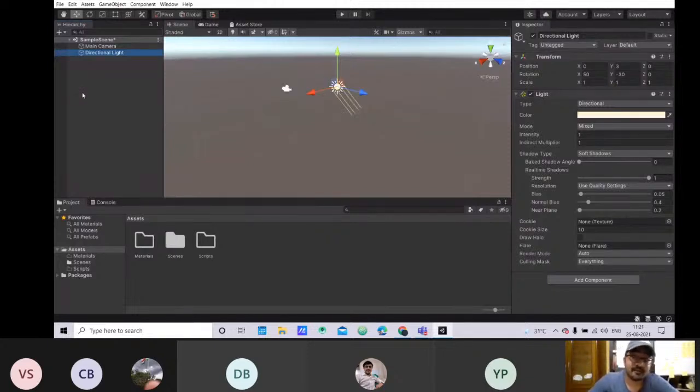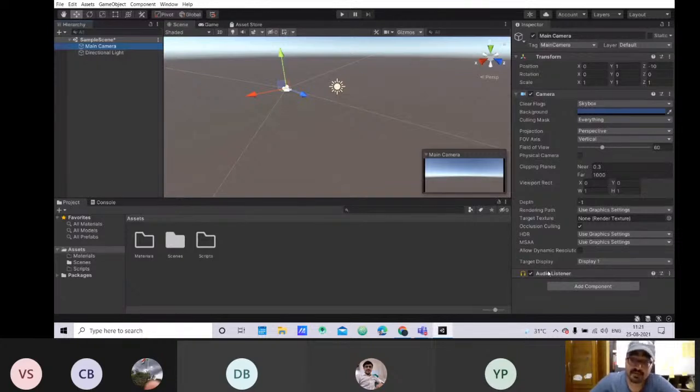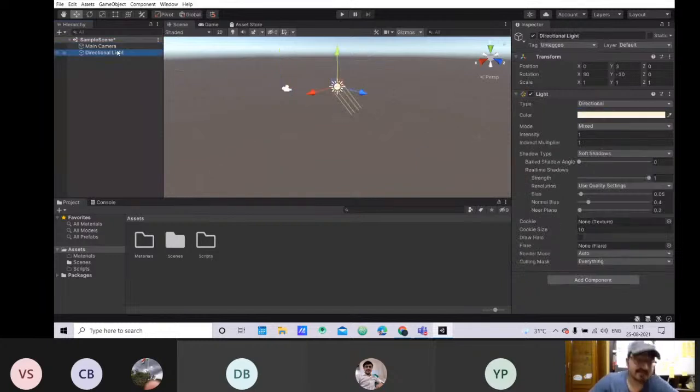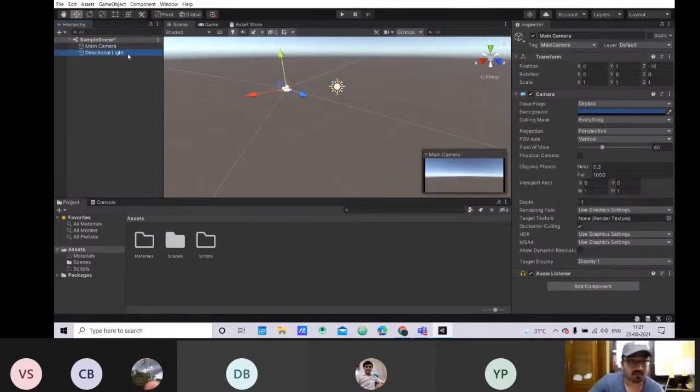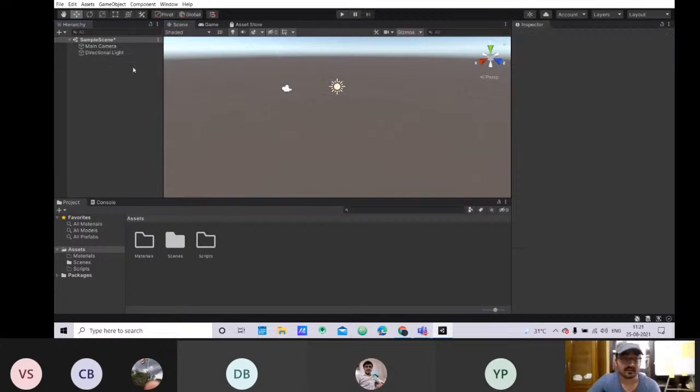In a more formal definition, a game object is a collection of components like light or camera or audio listeners, as you see out here, and the transform. The reason transform is specified so explicitly here is because it is there in almost every game object. It is this transform that determines the position, the location, the rotation, and the scale of the game object in the Unity universe. These game objects will also show up in your game view whenever you have a look at them.